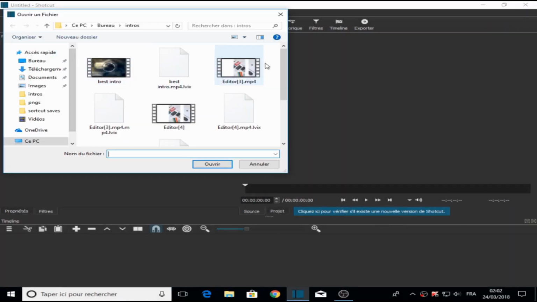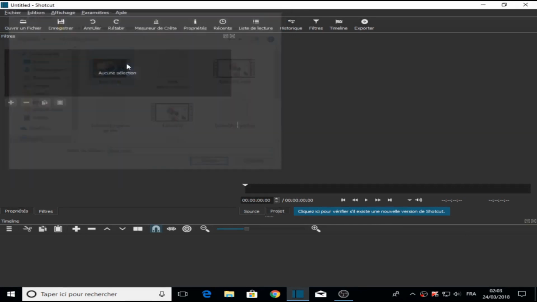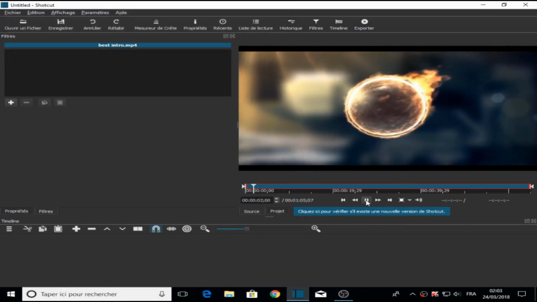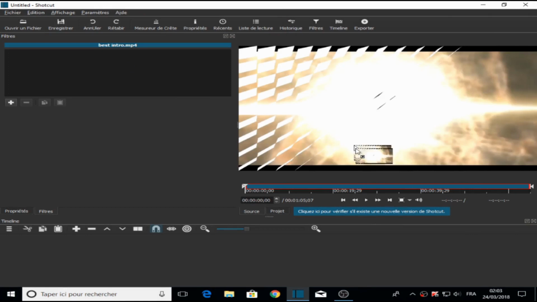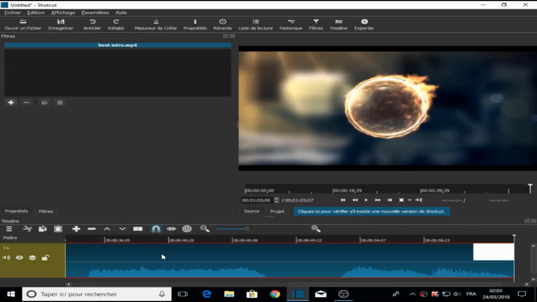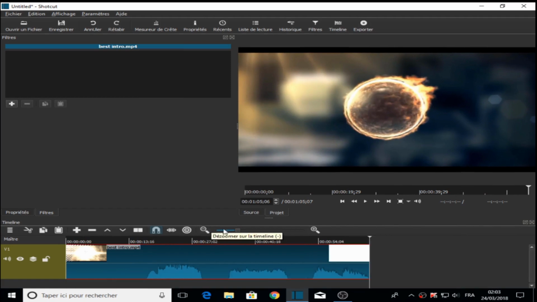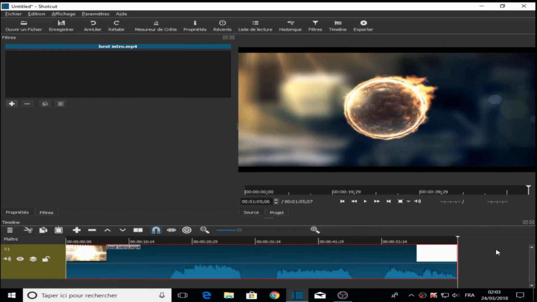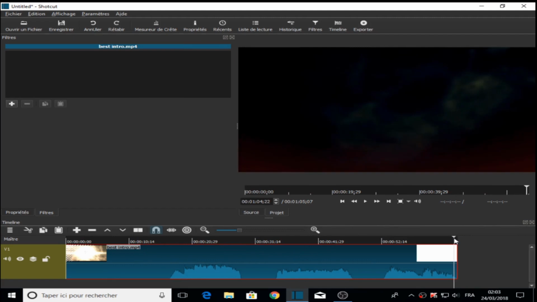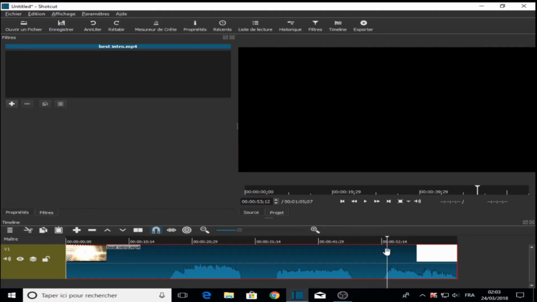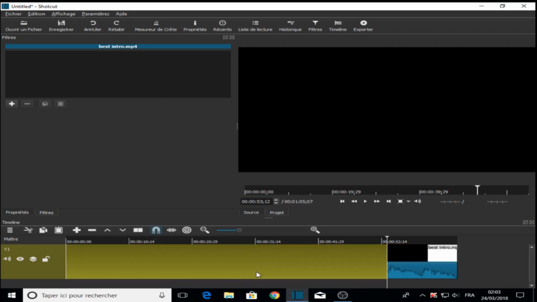The first thing you're gonna do is import your video files. Choose your media, and all you have to do to put it in the timeline is drag it like that. Simple as that. Also, you can zoom in or out to check your video frame by frame if you want, especially if you're doing a lot of trimming. So what I'm gonna do now is cut the video right here by clicking at the slice tool, and delete that by clicking the right mouse button, then choose delete.